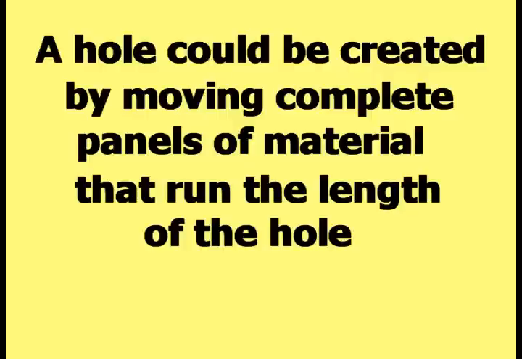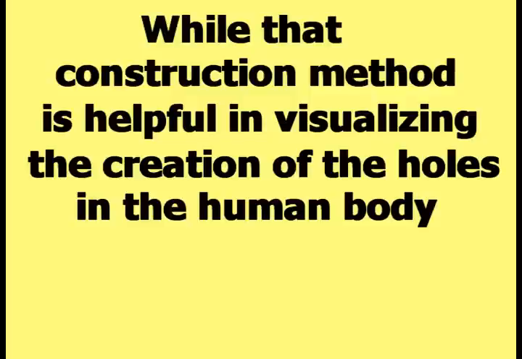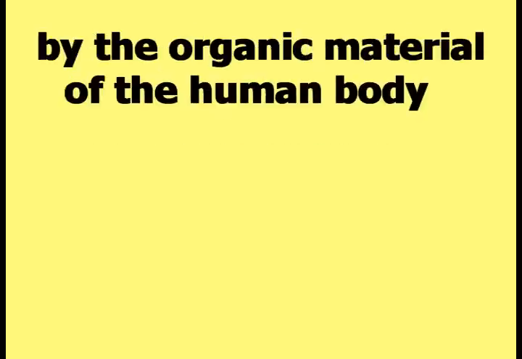A hole could be created by moving complete panels of material that run the length of the hole in from the sides of the hole to surround the hole, as shown in this animation. While that construction method is helpful in visualizing the creation of the holes in the human body, it is not how the holes in the human body are surrounded by the organic material of the human body.